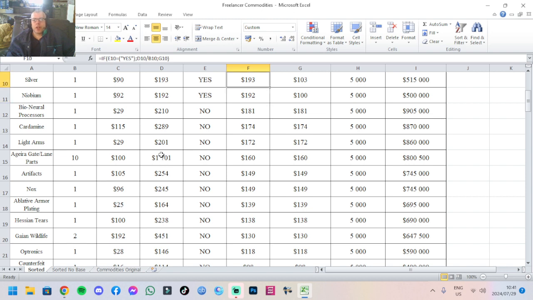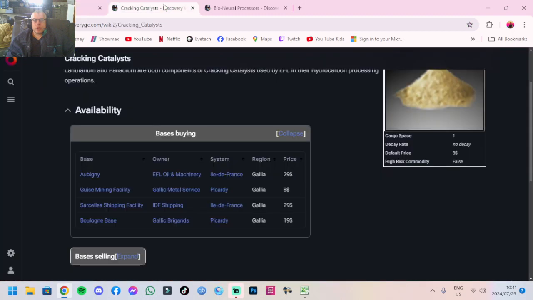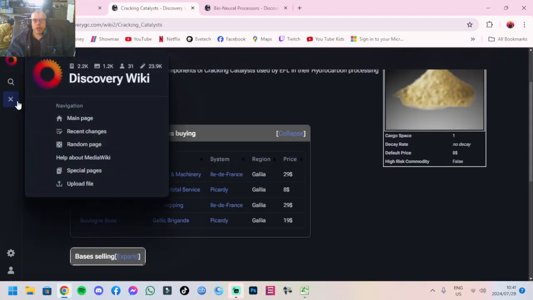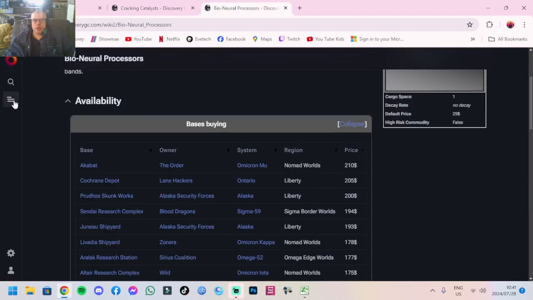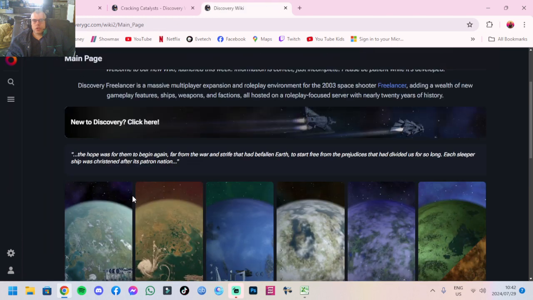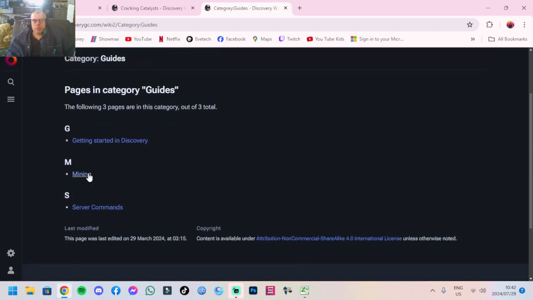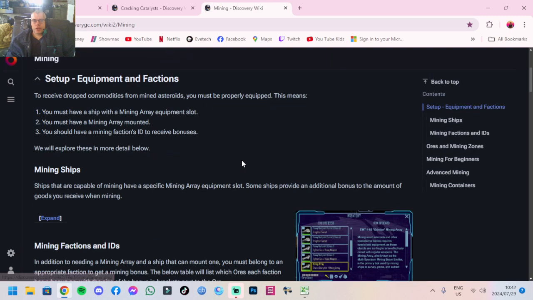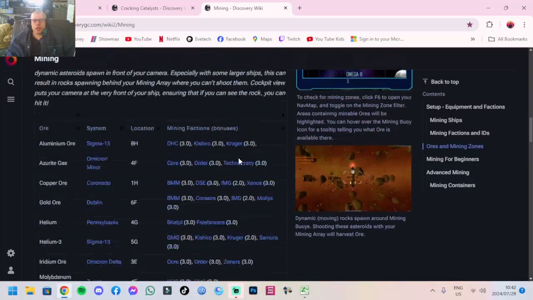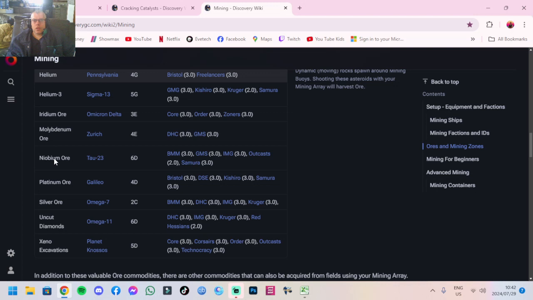The instructions are here. If you go here and then you say, wait, let's use this one. If you go here and you say guides, mining. So there you go. These are all the things you can mine. Where to get the places.